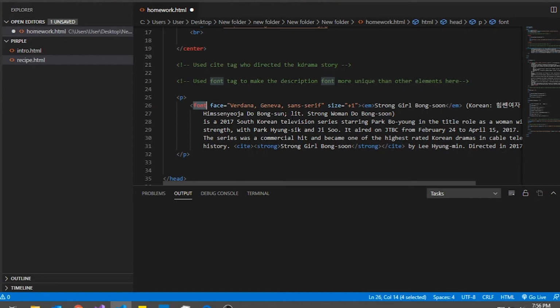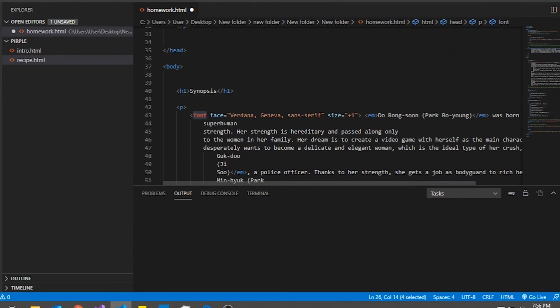It's much easier to do this in CSS, but that's not part of the lecture yet, so it was used in this font tag only. Okay.